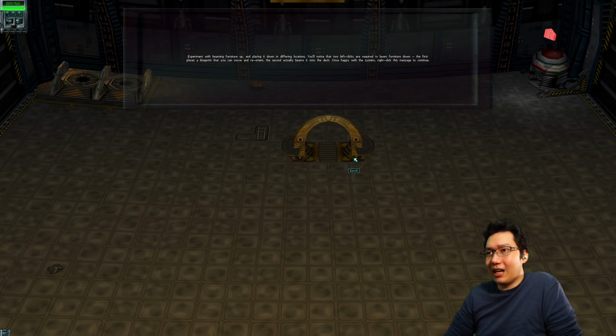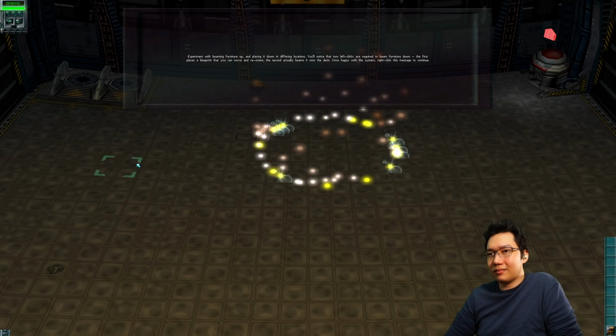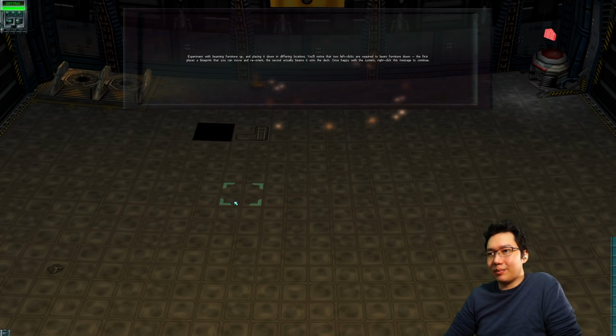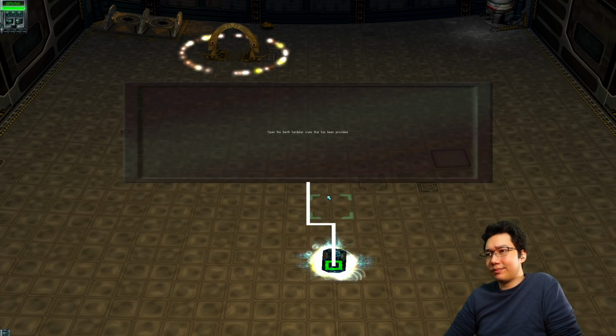Experiment with beaming furniture up and placing it down in different locations. You'll notice that 2 left clicks are required to beam furniture down. The first places the blueprint so you can reorient, then the second places it. So I can just pick it up at any time and put it back down. Good. Easy enough.